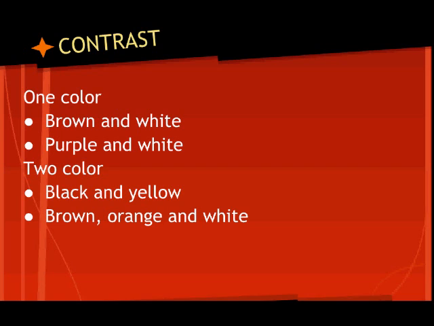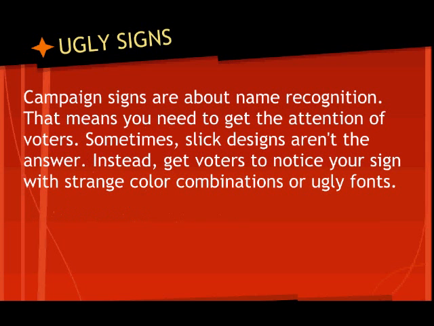You want to make sure that you're choosing colors that are unusual, that contrast well, so you can really see the words on the campaign sign. And then, likewise, to be able to see the words on the campaign sign, there need to be as few of them as possible. That means just the candidate's name, just the office they're running for. Anything else in addition to that is really going to detract from the visibility. This also ties into what we've been talking about.